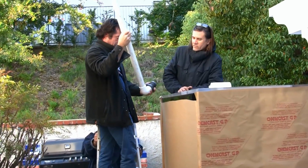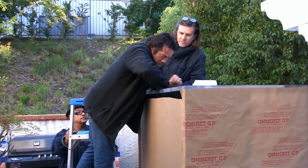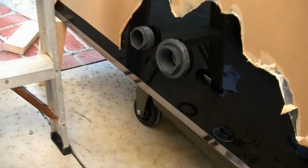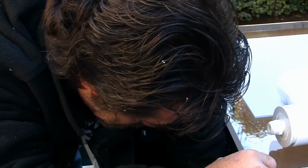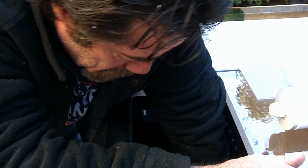If you're not familiar with the internal overflow's function inside the tank, essentially it's a box that rises from the bottom of the tank, typically at the back or rear corner, which forces the water to rise up to its top, where it then spills through some slots or teeth, thus skimming the water's surface into the box. It also offers an area to place various plumbing lines, such as the return lines from water pumps, along with a means for the water inside the overflow box to exit. And that means is a simple standpipe, in this case called a Durso standpipe, which quietly drains the water out of the overflow.